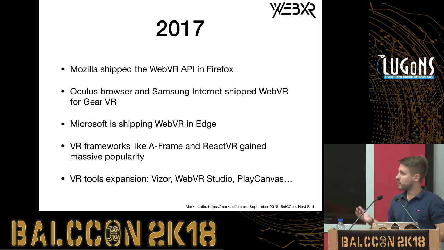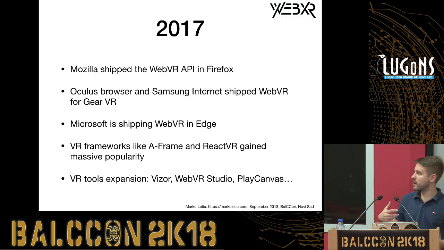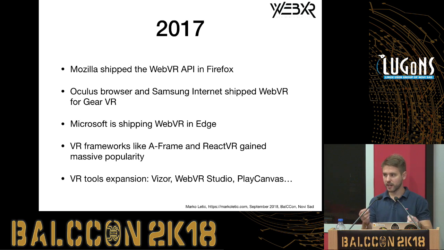So we've seen that A-Frame works on my laptop, but how does it work on the phone when I put it in a headset? Because of the WebVR API, it's able to get these positional tracking elements, so you can actually do the gaze-based view. Also, there are a lot of VR tools for this, like Visor and WebVR Studio. Some of them are even getting deprecated because they keep developing new features.